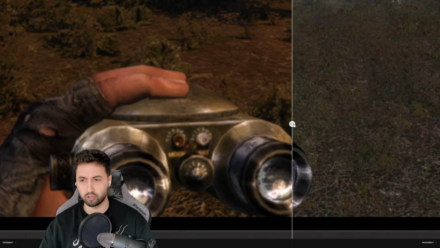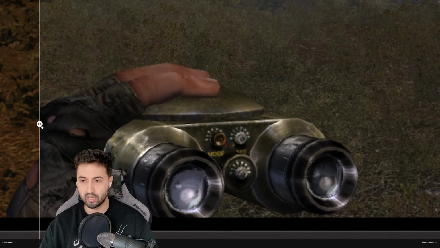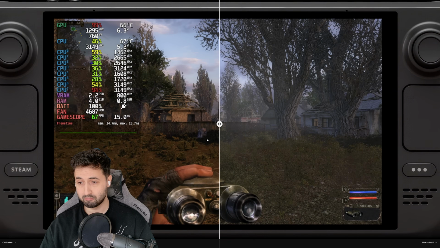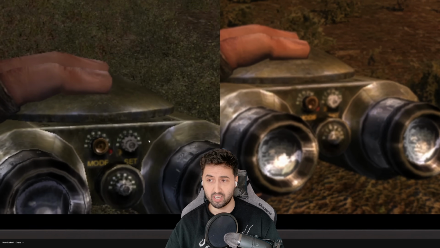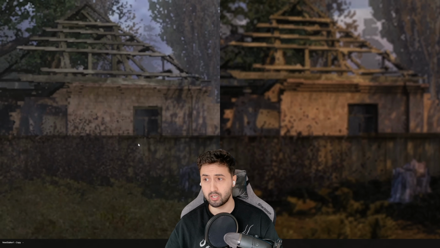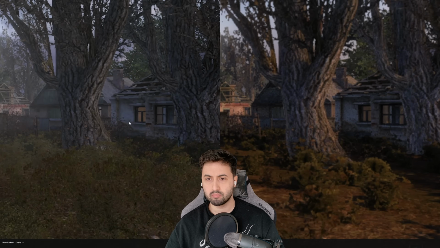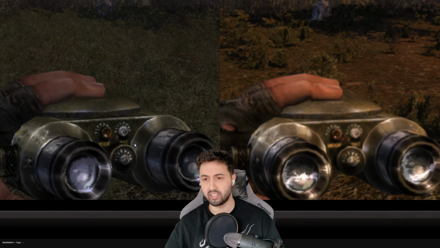Just by looking at the binoculars, I think you can notice, I cannot even read the text. You lose a lot of image clarity. I think this is the most obvious difference. And now looking at them side by side, it's pretty obvious, especially in the binoculars, in stuff close to the camera and stuff very far away from the camera. So yeah, the draw distance and the lighting are definitely better in the newer one. The biggest sacrifice is image clarity and performance.